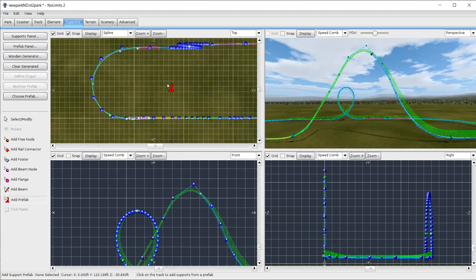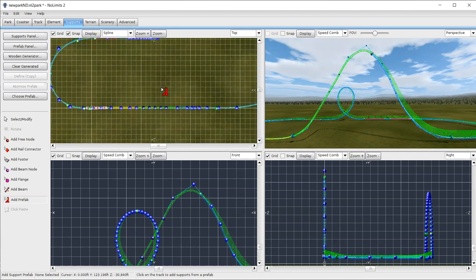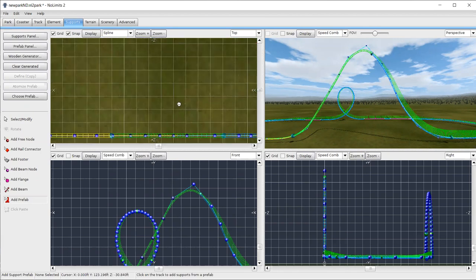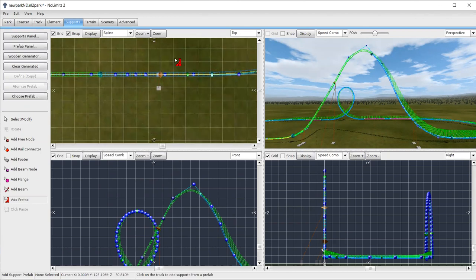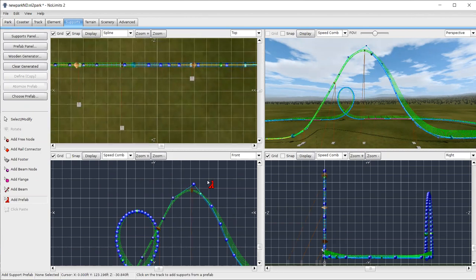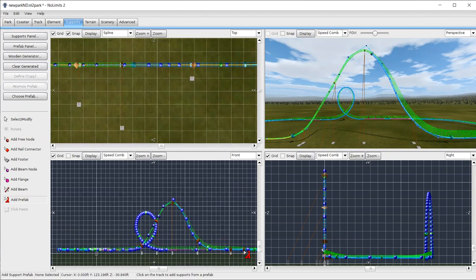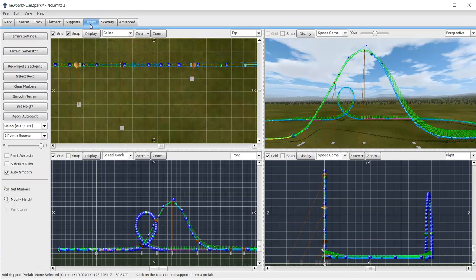Now my cursor has this little red logo, which basically means I can put down supports wherever I'd like. So I can click anywhere on the track and it'll make these supports. And I can do this throughout the whole ride if I'd like. And those are just good to add a little finishing touch.